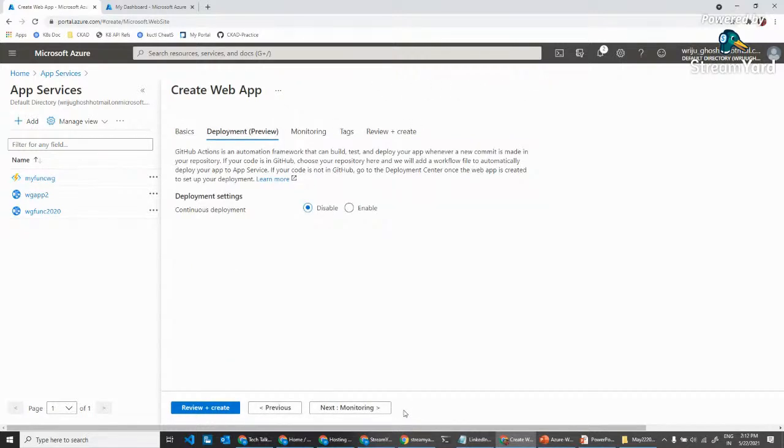Now, if I move to the next, this is interesting stuff, and this is what I'm planning to cover in a separate discussion, where it can pick up your source code from a GitHub repository, right? You just connect it. It's not connected at this point in time. It's in preview, by the way. And then it builds the GitHub Actions for you. So you don't need to write that YAML file, which is basically the CI/CD pipeline in GitHub today.